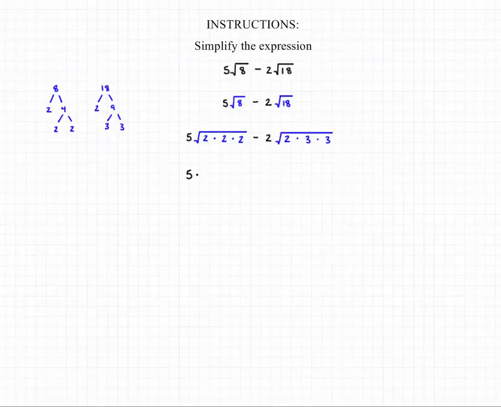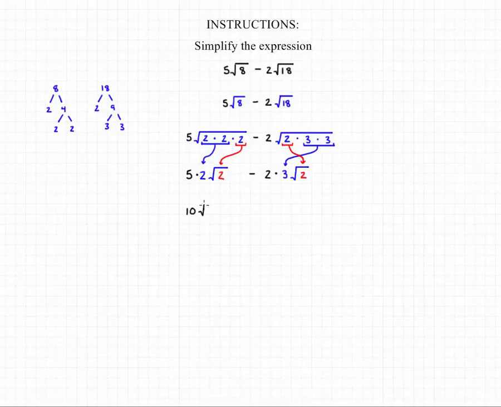Now because we have a square root, if we have a pair of terms under that root, we can collapse them. As in this case we have a pair of 2's, bring them outside the radical, and then leave inside the radical any term that did not have a pair to match. So we'll end up with 5 times 2, the square root of 2. By the same token, we can take the pair of 3's from underneath our other radical, bring them outside the root, and then take the 2 that's left over and leave it inside the root, giving us 2 times 3 times the square root of 2.